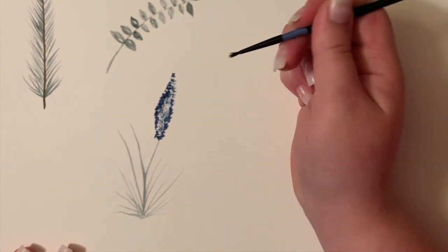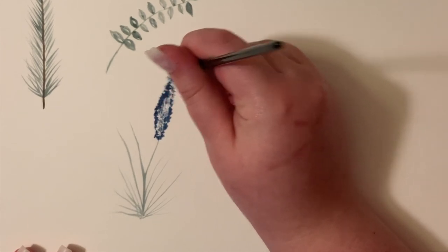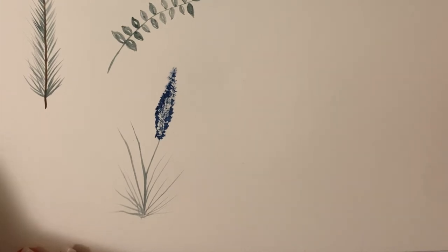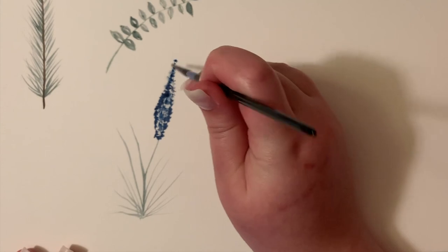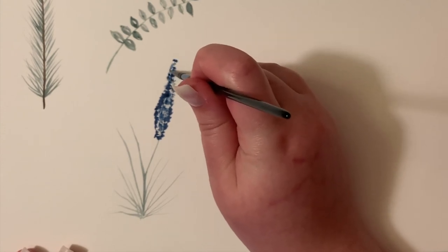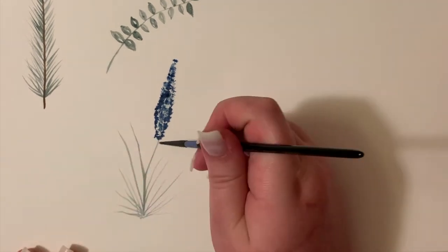I mean, they don't look like this at all anyway, but a thicker middle, bringing it back down a little bit thinner. This one I made on this leaf is a little bit big, but that's okay. I just kept making it bigger anyway. But hey, whatever, it's art.